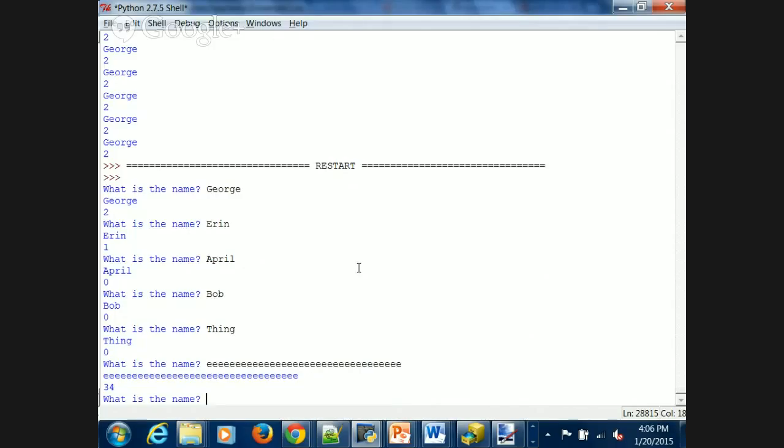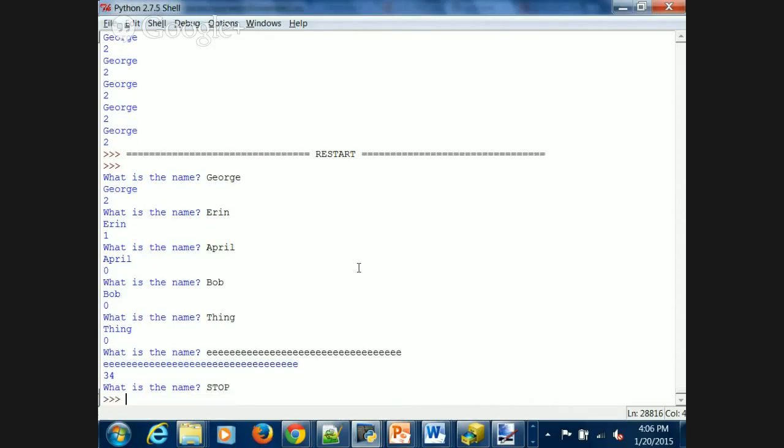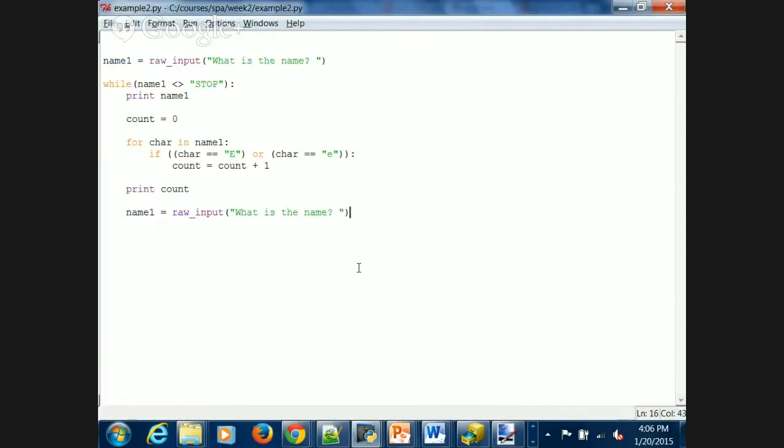Right, the user has, but if I type in stop, I want to stop. So I type in stop, and what happens is that it's executing this statement, and it gets back up here, and it checks what the name is that I entered down here every time. And so if it doesn't equal stop, it just keeps going. But as soon as I type in stop, it checks this statement, finds out that it's true, and allows us to stop the program. Okay, so that's the while statement.